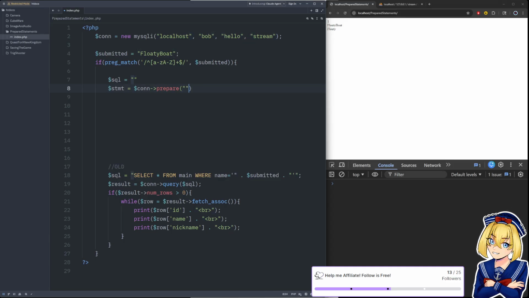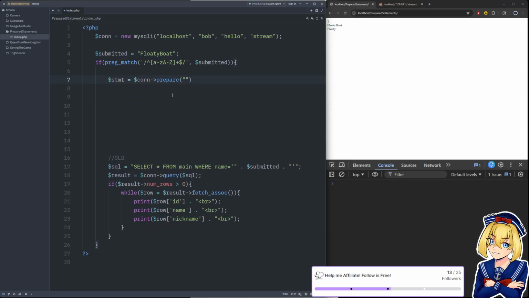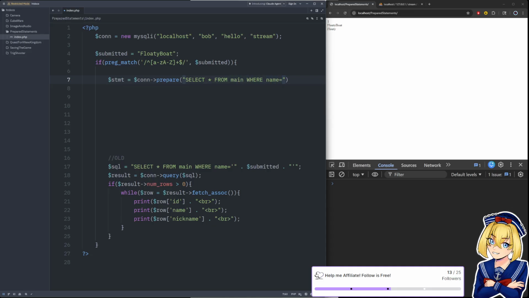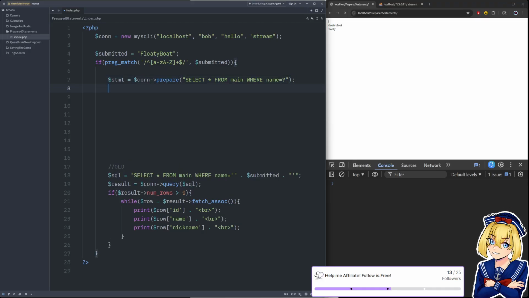I like just putting it into the prepare, but we're going to write a very similar syntax to this. We're going to say select all from main where name equals, and we're just going to put a question mark. And I'll explain that in just a second.